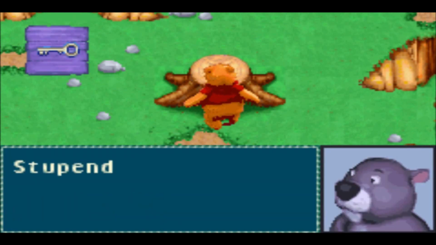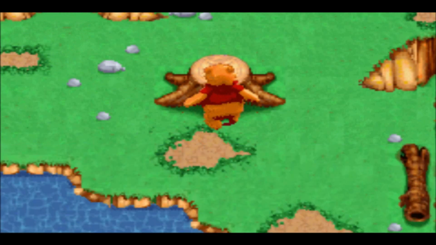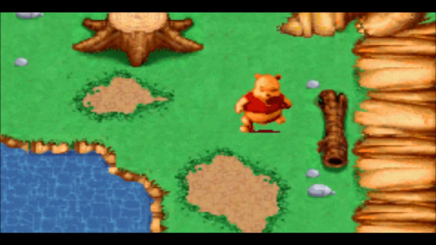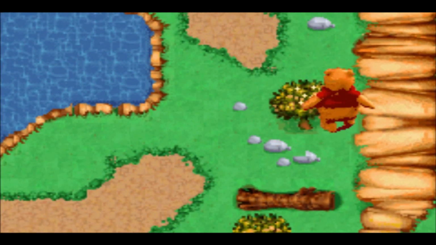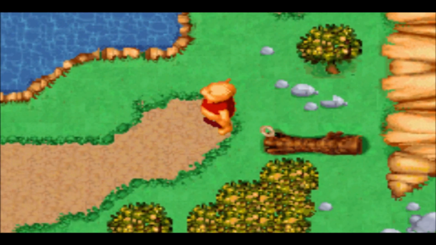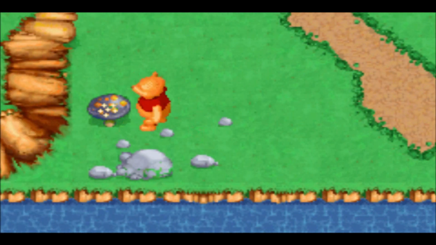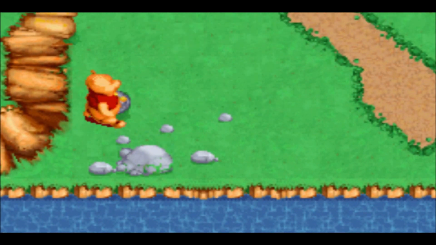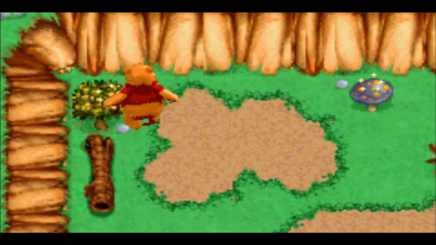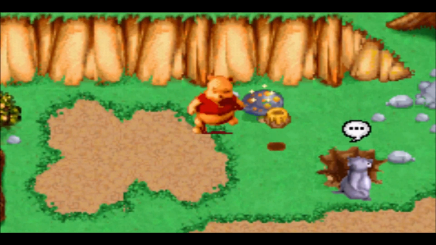For instance, we have to pick up this iron key so that we can actually open up the gate, similar to how it does on the console version of the game. As far as I'm aware, the gameplay on the Game Boy Advance version of Winnie the Pooh's Rumbly Tumbly Adventure plays very identical to Piglet's Big Game on the Game Boy Advance, except the noticeable difference this time is that rather than collecting cookies, we're going to be collecting honey pots, as we'd expect from the console version of the game, alongside the handheld version respectively.